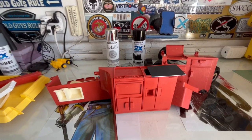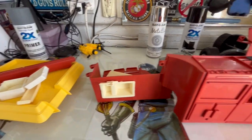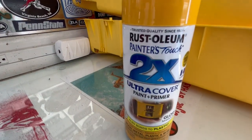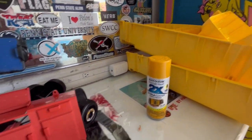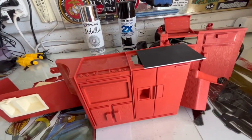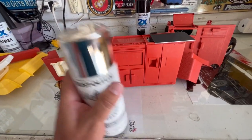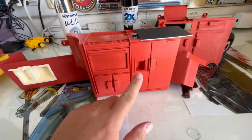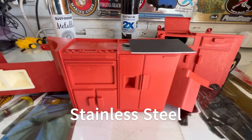Okay, so here's where I am today. This is the third day of deconstructing this Barbie van. I'm gonna go with this shade of yellow for most of the body. I went with black for all interior parts as far as the seats are concerned and things like that. And then for this, I'm gonna try this metallic to make it look more like a science center of sorts.